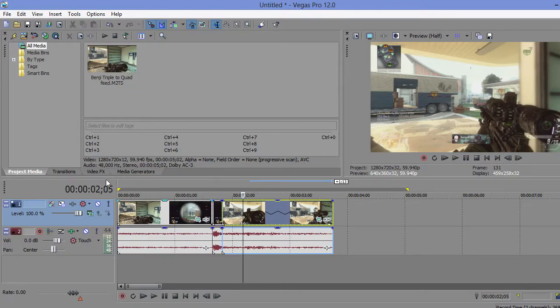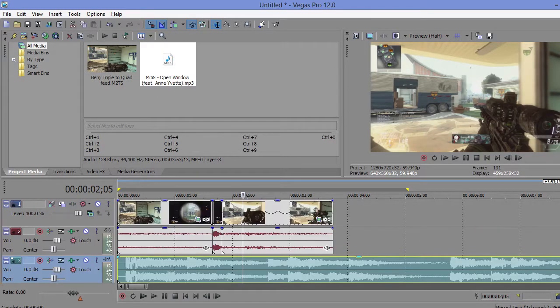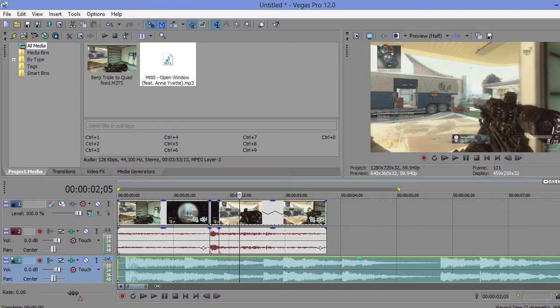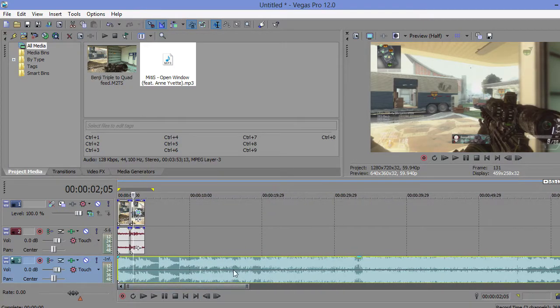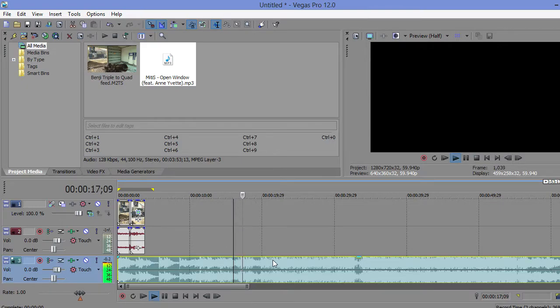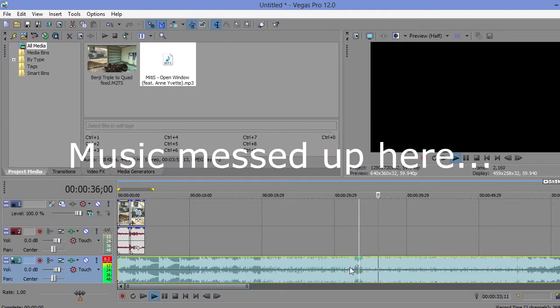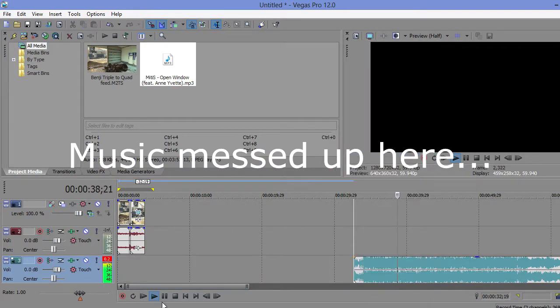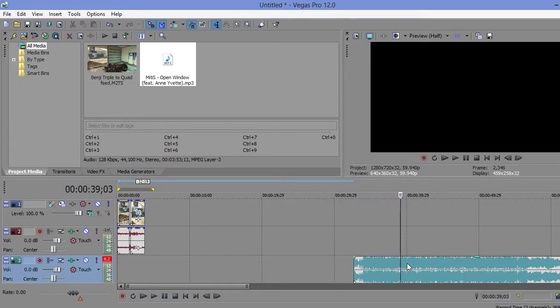Maybe we can have some music in here. Okay, so I just imported a song, and I'm just going to drag it into the line below. Now this is going to be a simple part towards syncing to music. I'm going to try and find a good part of the song. Okay, that will be perfect right here. I'm just going to use up to here, delete that.